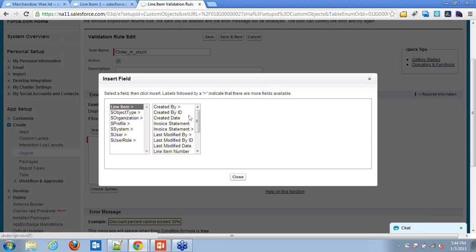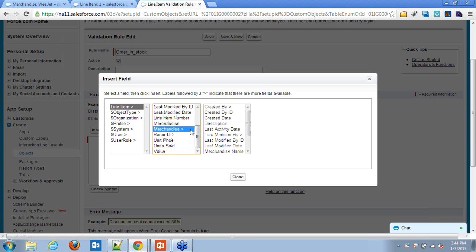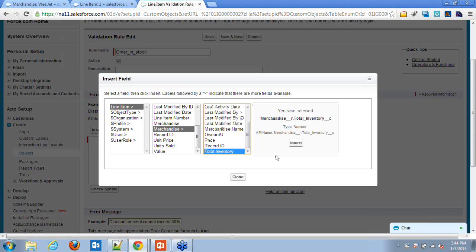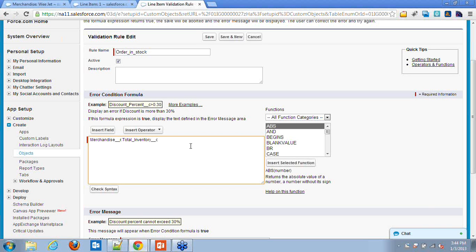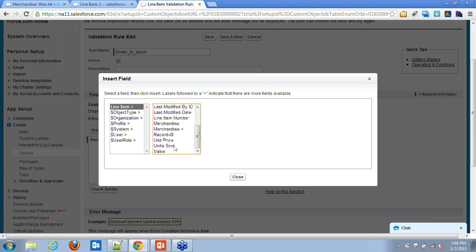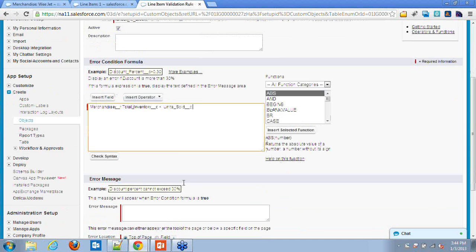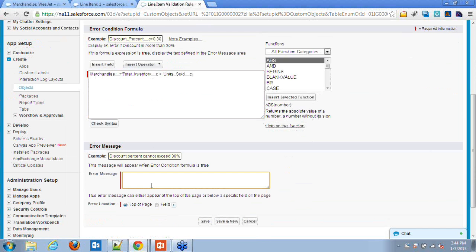Here also you have to select the merchandise, and then there your available total inventory, and then for the validation rule you have to specify if your total inventory is less than the unit sold, then you can specify a message.